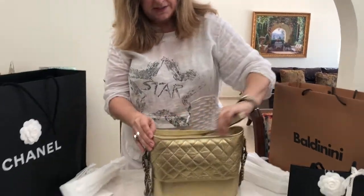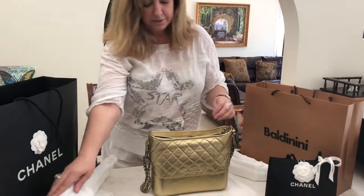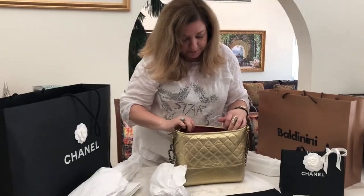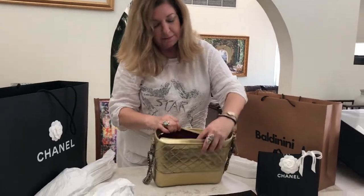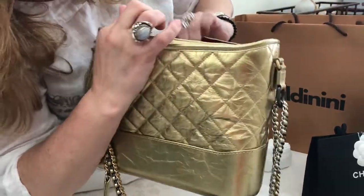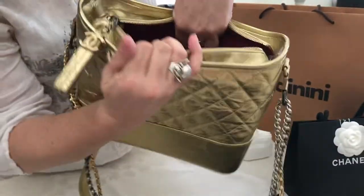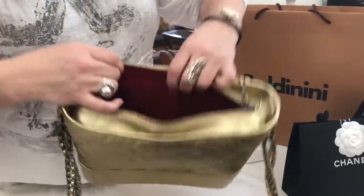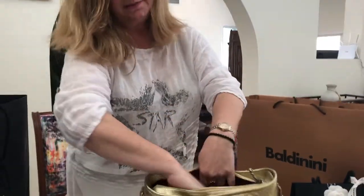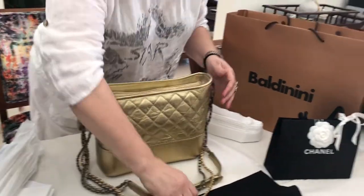Before I get into the ways that you can wear it — which Mel in Melbourne showed so beautifully in her video, and that was one of the reasons why I was absolutely hooked on the bag — it comes with this absolutely beautiful red lining in fabric, almost like a satiny silky type of finish. There's a definite sheen to it. You have a pocket here, a little Chanel lipstick pocket, two side pockets, and a beautiful deep interior so it holds lots of stuff.